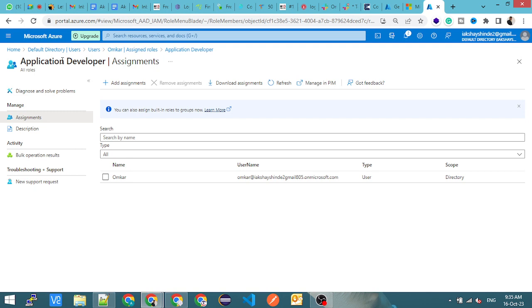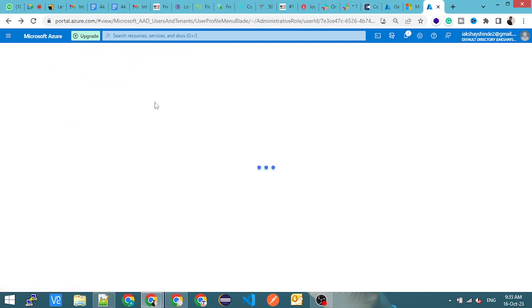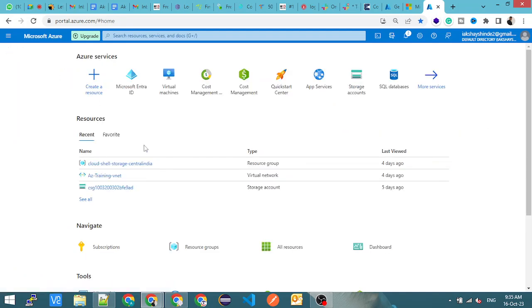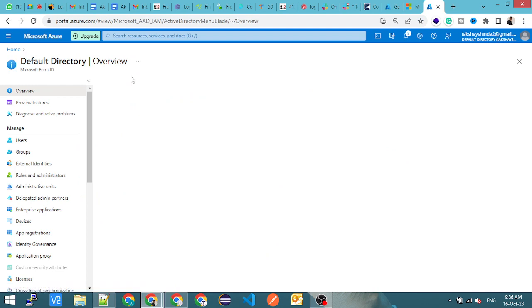So this application role has been given some access, and there is only one user added over there, so that is what you can see. All the developer related work that person will be able to do after login. As an admin I can do a lot of things, but as a developer, the developer will have limitations in what they can do. Okay, I'm just quickly going back into Microsoft Entra.